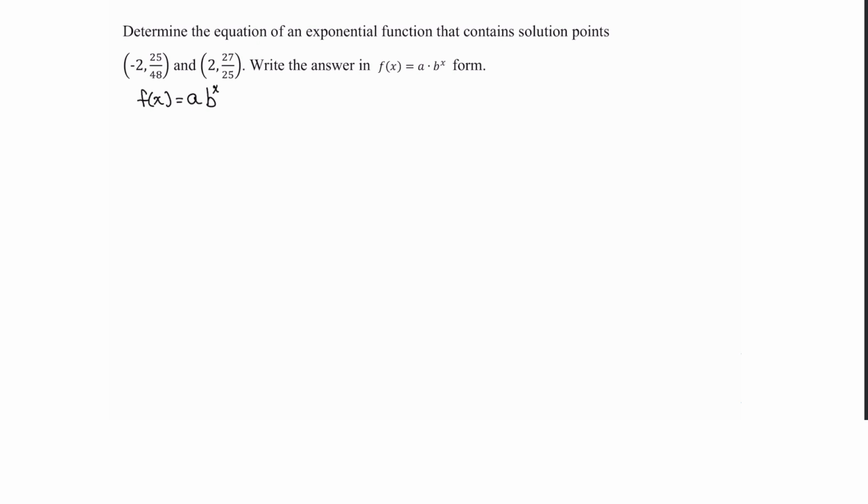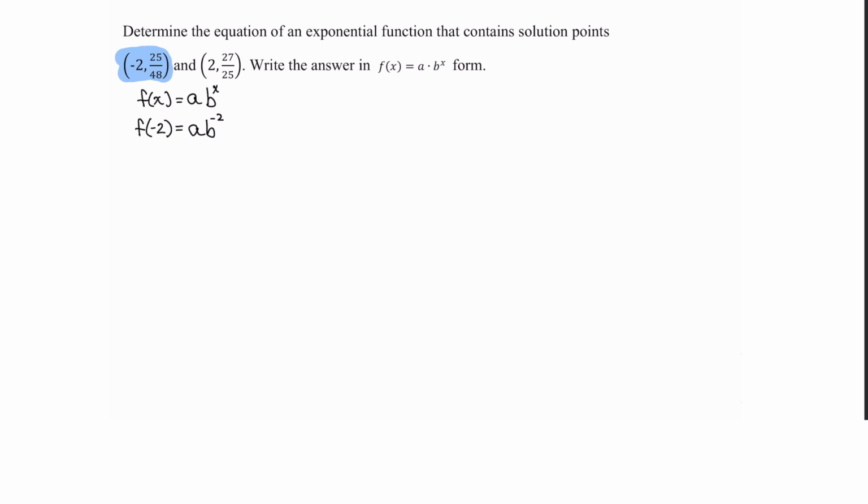To do this, what we are going to do is first take our function f of x equal a times b to the x form and one of our ordered pairs to start with, and make some substitutions to generate an equation with just a and b. So first of all, what we want to do is look at what happens if we take out the x and put -2 in its place in this form. Well, that would give me a times b to the -2 power.